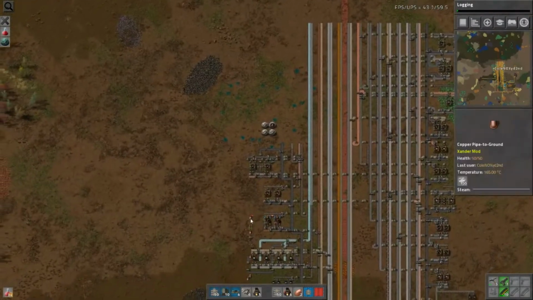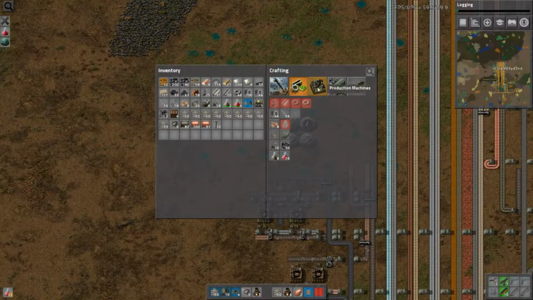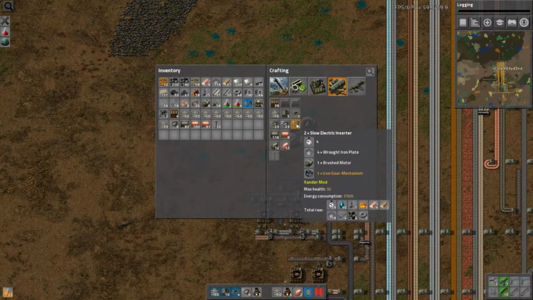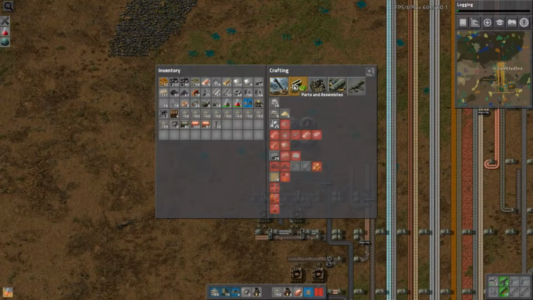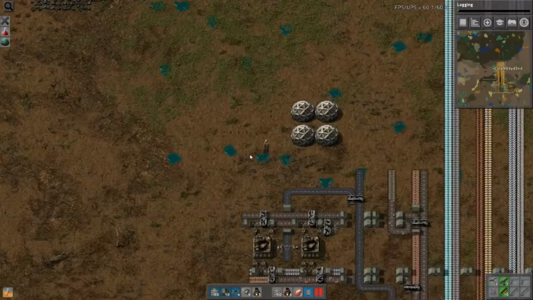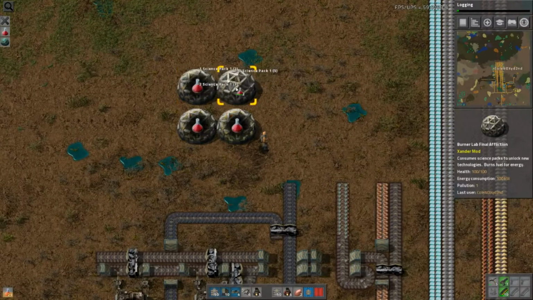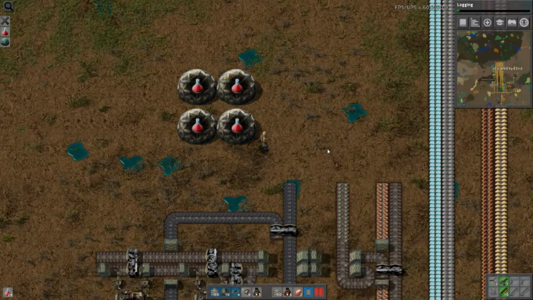And how far away are we from electric inserters? We need brush motors, which we don't have yet. Okay, so we need graphite block. Everything else is on the bus. So we are pretty close to electric inserters. I will finish this and come back to you once it's done.